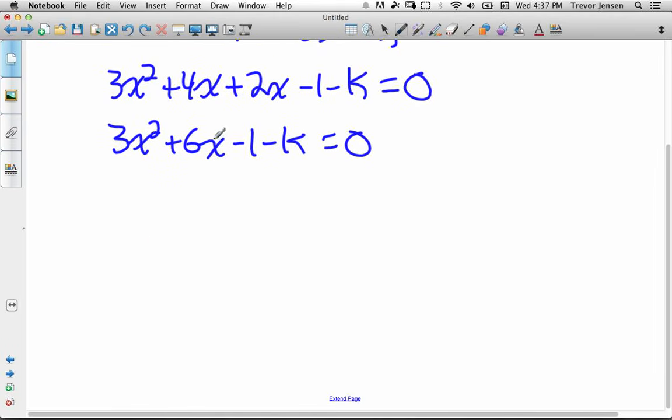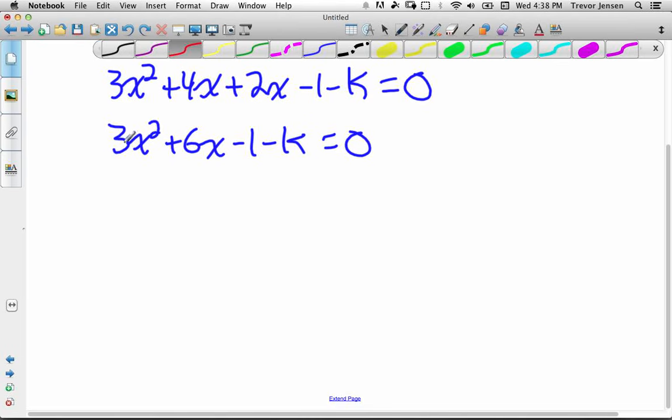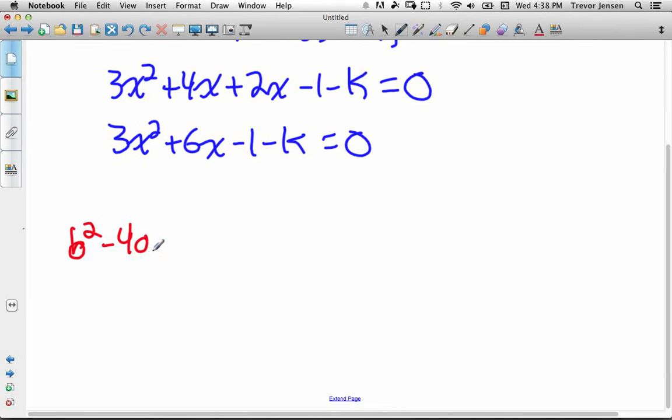Now, I have two variables here, so I can't solve this equation, but I know if the line's going to be tangent to the parabola, when solving this, I would have to get the discriminant equal to 0. If I was using the quadratic formula to solve, the discriminant would have to be 0 if I'm going to get one solution. Remember the discriminant is b squared minus 4ac, the part under the square root. The discriminant has to be 0. So keep in mind, if this is my parabola, this is a, this is b, and this whole part is my constant term, that's my c. If I plug those into here, I can solve for what value of k would make the discriminant equal to 0. So let's do that.